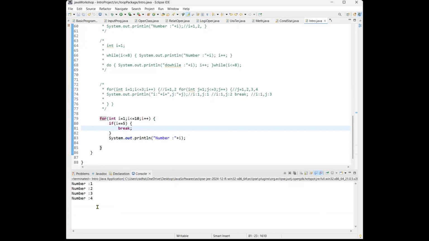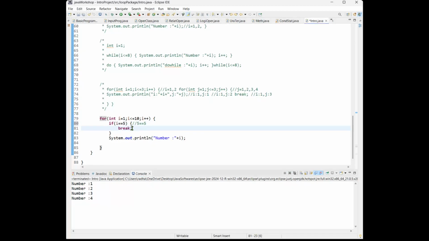See, it has printed till 1 2 3 4. Initially it is 1, and when it reaches I equals to 5, when it sees the break statement in this code, it will come out of this loop immediately and stop the loop running. That is the reason we didn't get the number 5.